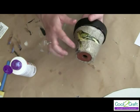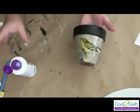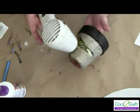It's looking pretty good. Makes me think of grandma. Alright, almost finished. Next thing we're going to do is we're going to really age this to make it look very vintage. And I'm going to dry this here real quick.